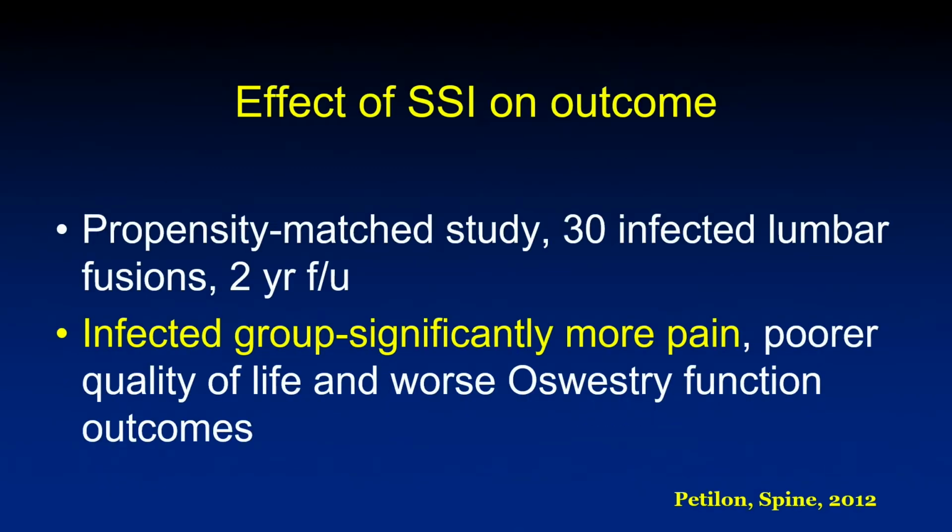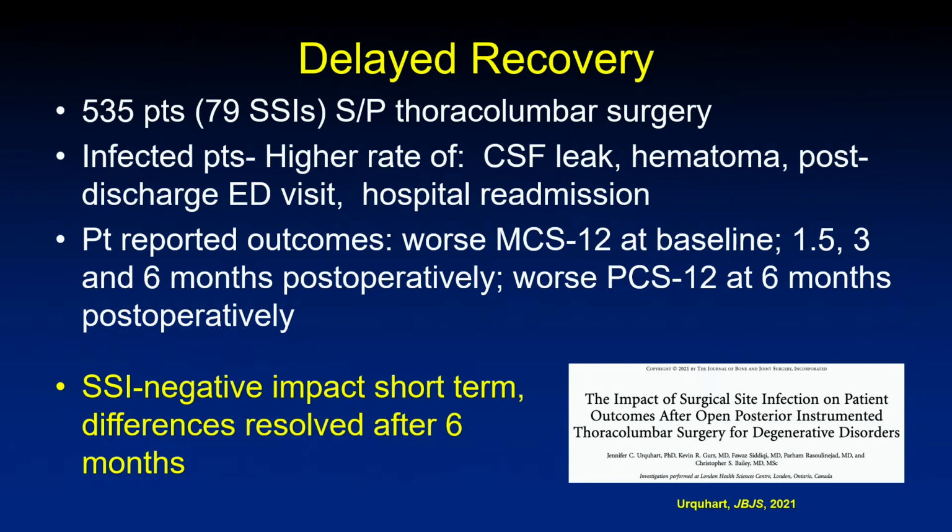And there are a couple of studies that looked at how people do in terms of outcome, and the infected group often doesn't do as well as non-infected patients, but at about 6 months to a year, they equalize. So this was the most recent study, 2021, JBJS. At 6 months after, the outcomes are about the same, but the infected group had a higher incidence of complications. So they don't do as well.